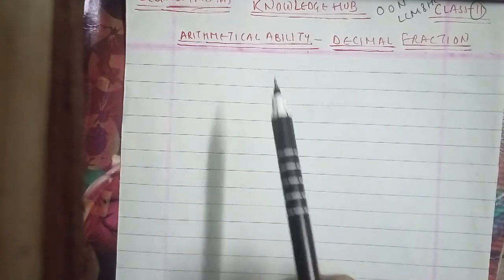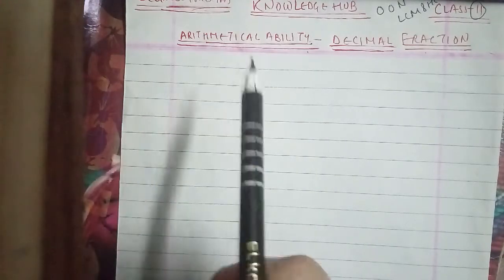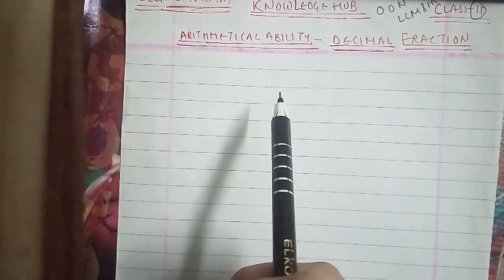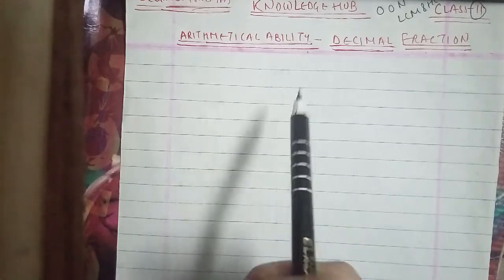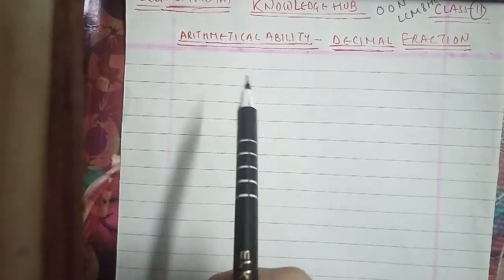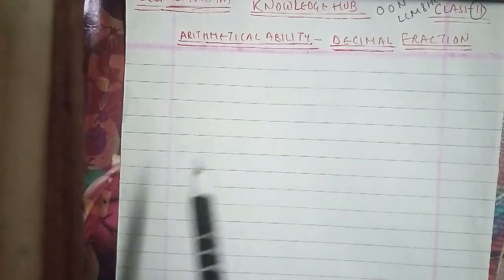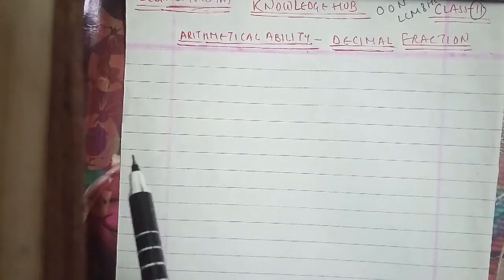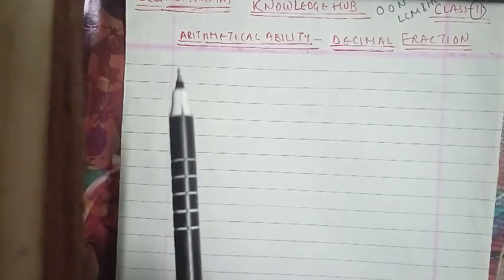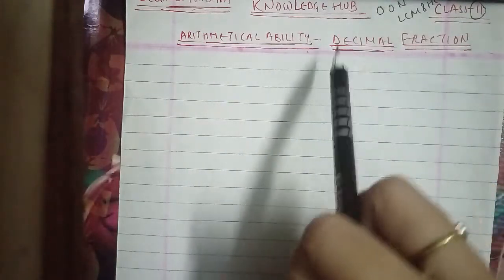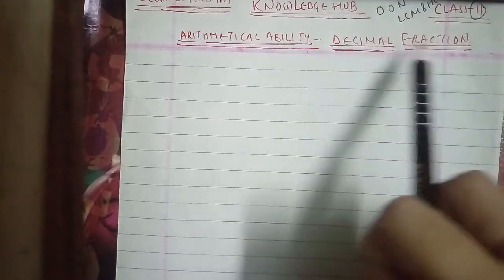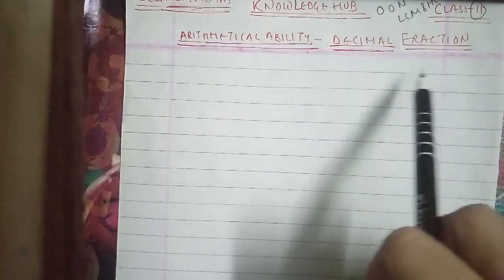Before starting with the questions, we have to know the basics of decimal fractions. So the important facts and formulas that we'll discuss are related to the decimal fraction here. In that, the first thing we have to know is what a decimal fraction is. Decimal individually you know very well, and fraction as well, because you studied them in the smaller classes.